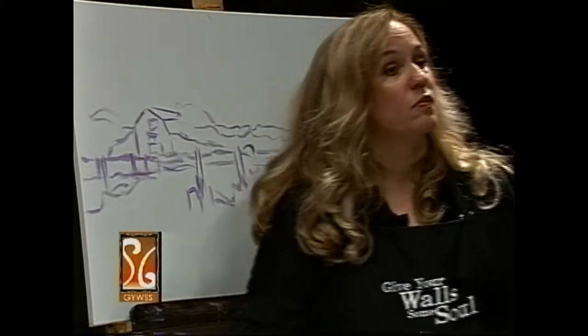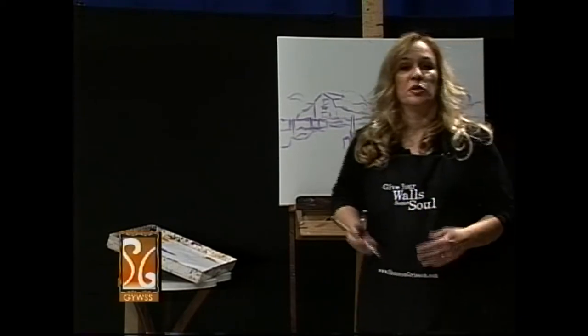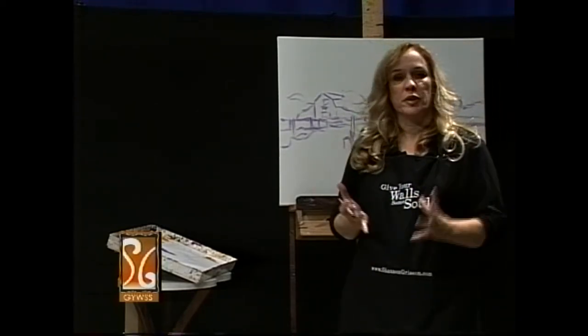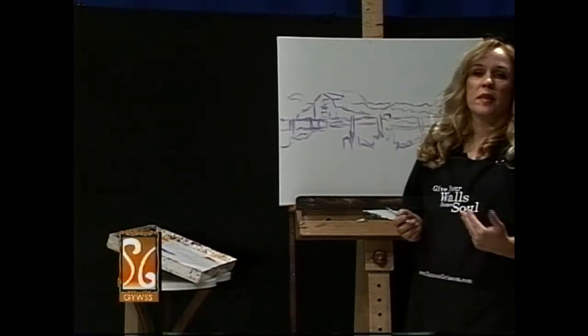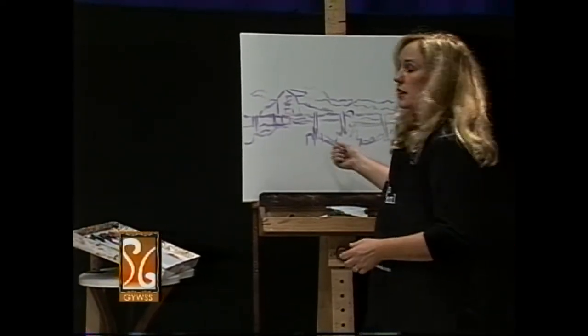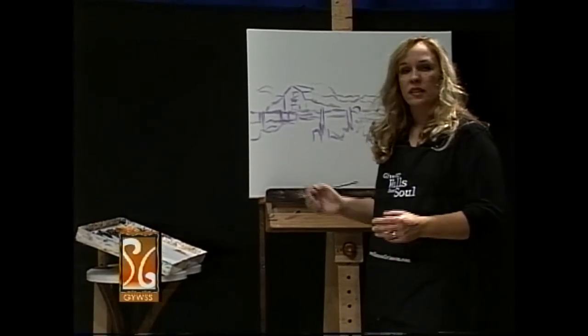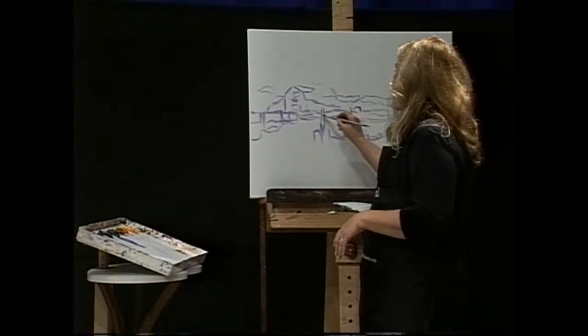Now, people have a sensibility as far as things that are easy for them to paint. You all know that I love to do people and form and things that are really three-dimensional. So it's almost like the difference between math and English, a totally different sensibility in painting a landscape. Instead of looking at things in a three-dimensional way, there is more perspective involved. It's more bands of color. It's a totally different way of looking at it. So what I'm going to do is show you how I put these puzzle pieces together to create a landscape.